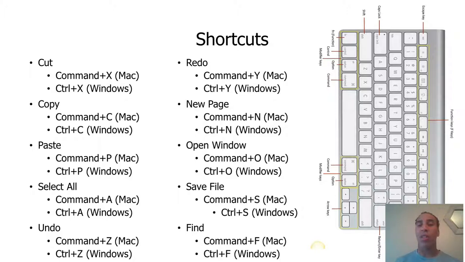These are shortcuts. What I want you to do is pause the video and look at the shortcuts. Here's the keyboard over here on the side. One general theme you'll see is that Command is what you use on a Mac: Command C, Command V. Control is what you use for a PC, a Windows computer. So when you hit Control C, that's copy on Windows, and if you hit Command C, that's copy on a Mac.